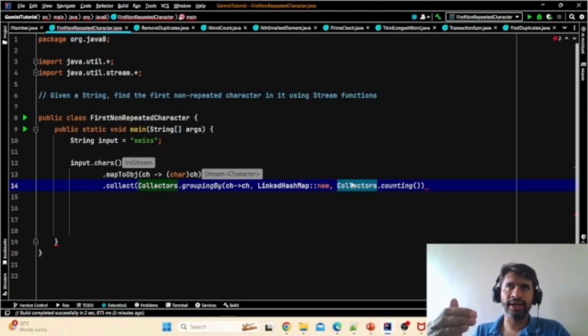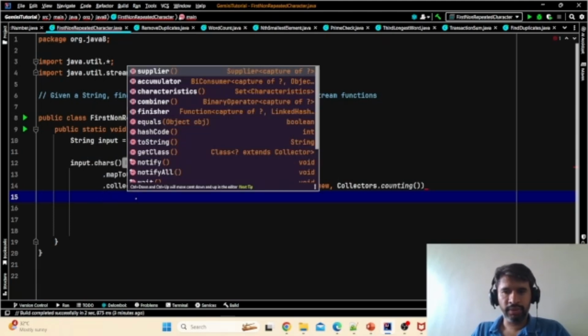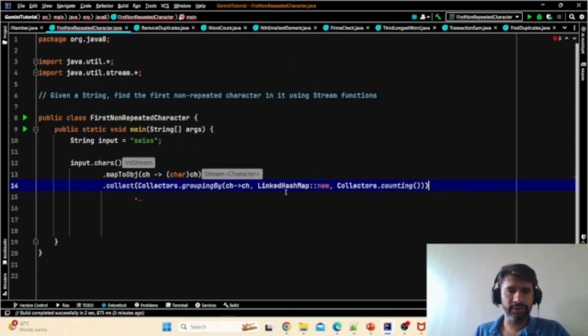So first, if you insert S, that will be the first entry in the map along with its frequency. For W, same thing. So the advantage here is, if you recall the Java 7 logic which I told, in the second loop we were iterating on the input and checking in the map what is the count. Here we don't need that. We are directly iterating over the map itself because the map preserves the order of insertion. So that's how we will proceed. The next step is I will do, so I just have to close the bracket.